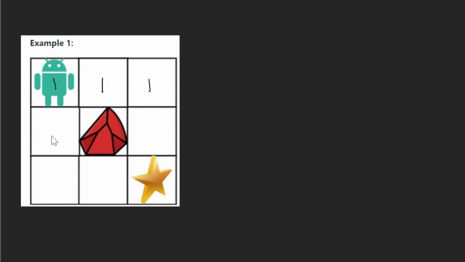And similarly for this column, how many ways do I have? Only one and one. It's pretty easy to understand that you can only come to this cell from this cell, right? You cannot come from this, right? Or well, it's an obstacle, so you won't be there, so you cannot come from this side, and the direction is also not acceptable. And you can also not come from this side because it's an out of boundary situation.